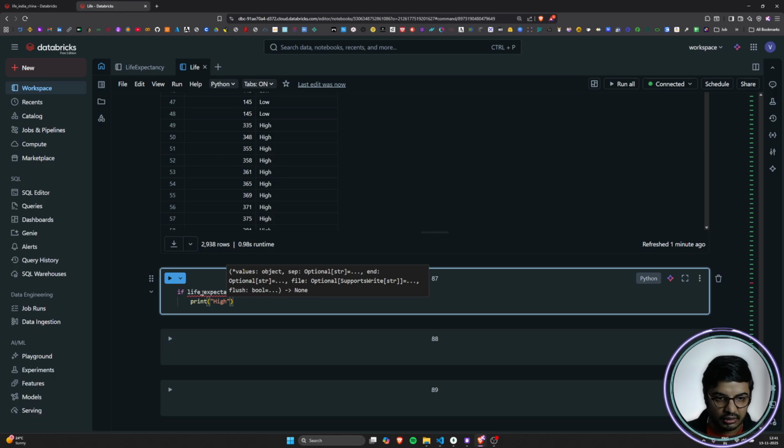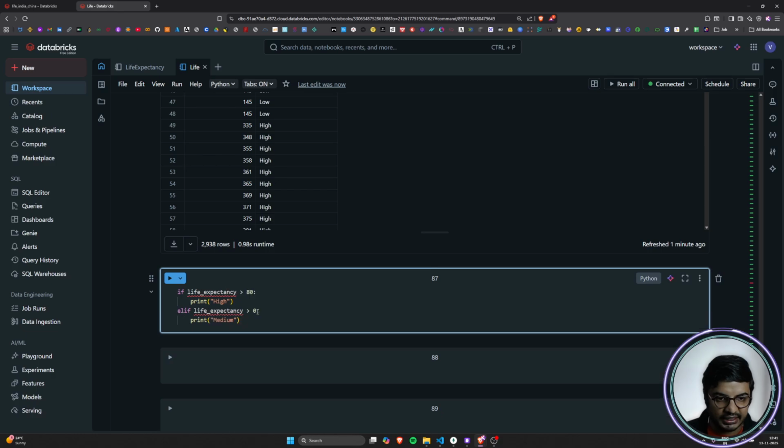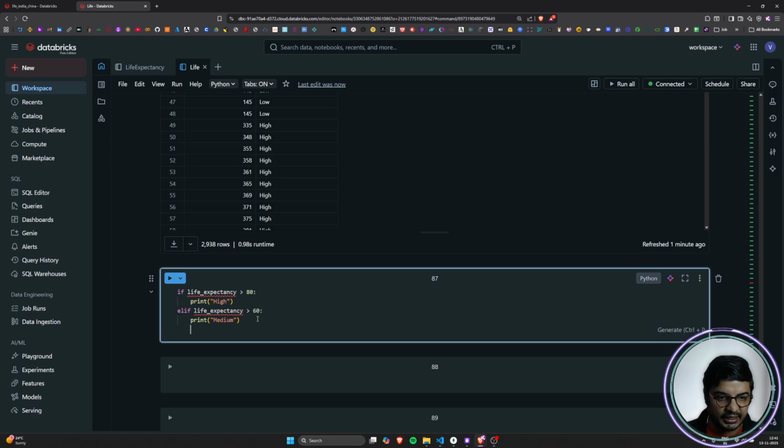Now we use elif in Python. Elif life expectancy is greater than 60, we have to print medium, else we have to print low. So this is the condition we have to follow, or execute on our data frame, right?